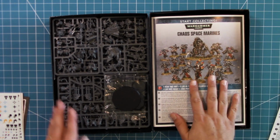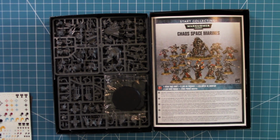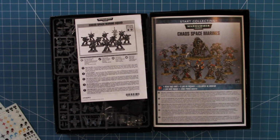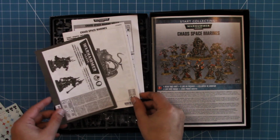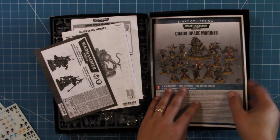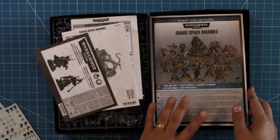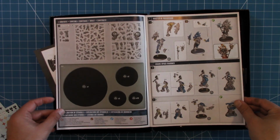With the new one, we have the much nicer color printed rule sheet, whereas with the old one, you just have your basic rule sheets that would have come if you bought all of these kits individually. So that is one of the bonuses here for the new one. These new book size, full case size, colored instruction manuals are a whole lot better.